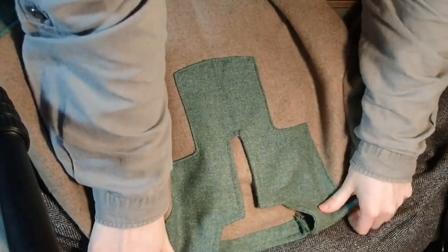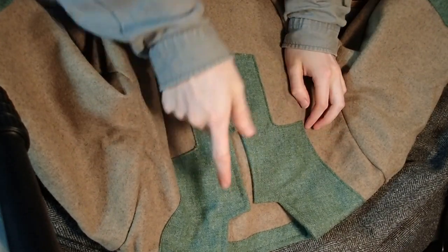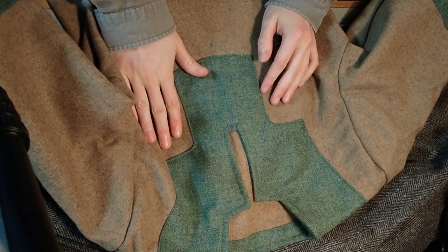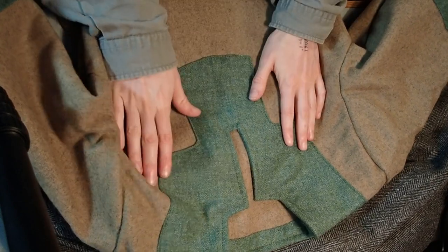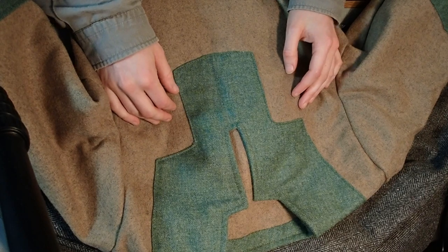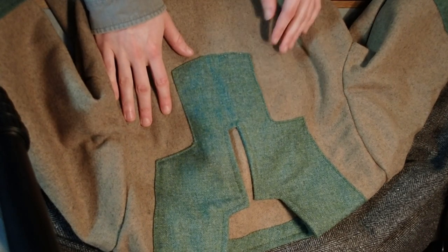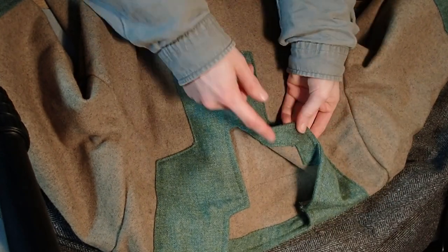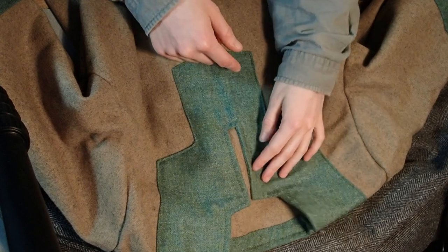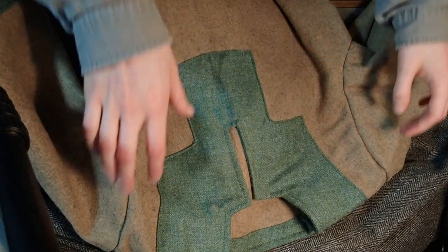If you take a look at this tunic here, that's what I want mine to look like so that it's hemmed. I've got some linen to do that with and I'll show you how. Now it won't be quite as neat or as insanely geometric as this one because this one took me a ridiculous amount of time and I don't want to repeat that. But I will be making the border smaller on the inside than on the outside, and that has a reason which I'll tell you about in a minute.